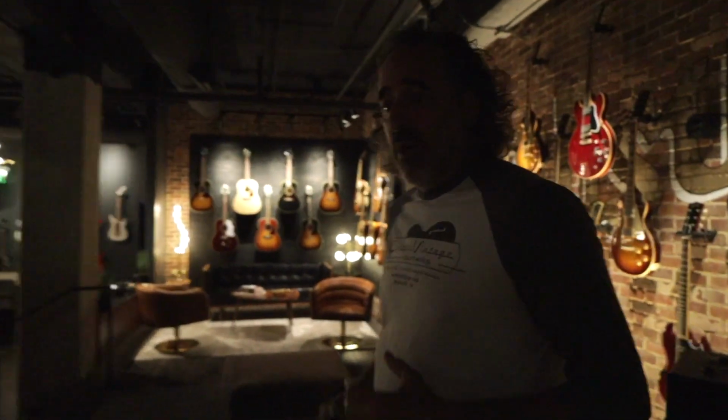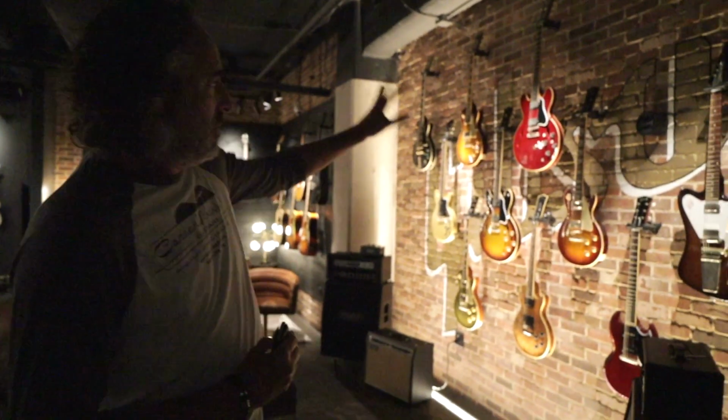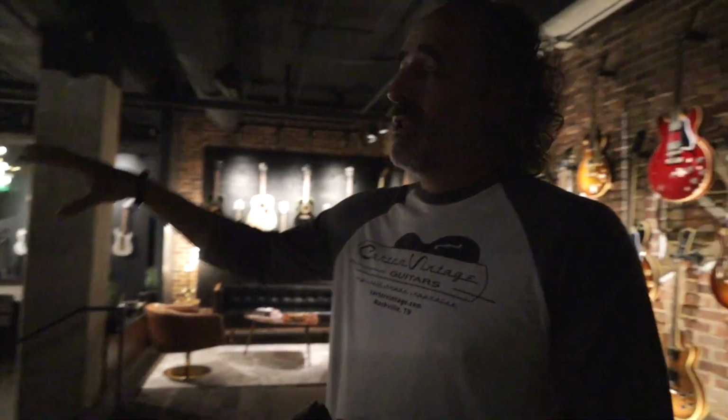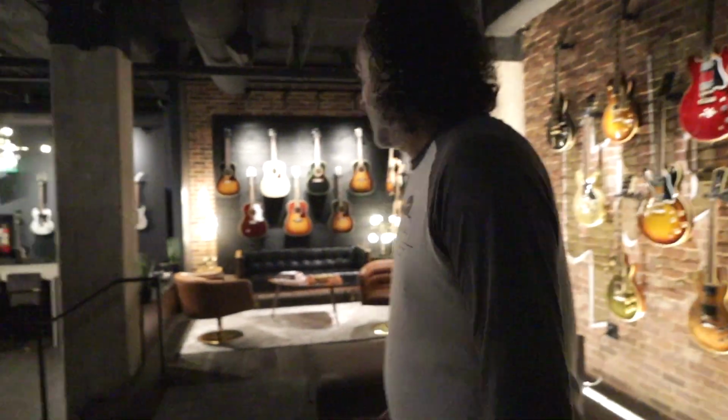So this is the artist cave, where we meet with all of our artists from all around the world. They end up here, and we can do a lot of content creation here. You're going to see these backgrounds from electric, acoustic, rock and roll corner, but it's also full staging for makeup, for everything an artist would want if they're getting off a tour bus, to make them feel comfortable: food, catering. We can do marketing sessions, talk about what they want to do, and come up with plans, and this is where it all happens. Or late at night, we just hang here and talk about the good old days and the good old days to come. It's pretty cool. That's awesome.